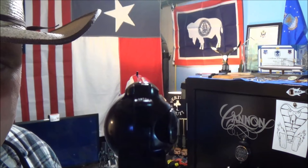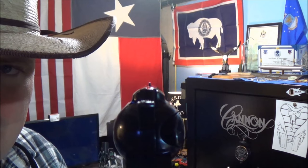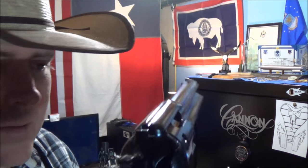You can see here, it just has the blade front post for the sight, and then you have a groove cut in the back. That takes some getting used to. It's a non-rifled barrel, and it is BBs. I noticed at the 10-foot range, of course my sight ain't what it used to be, with that small little target, I was pretty consistent with little groupings. As I moved back to about 15, got worse, about 2 out of every 6, I was ricocheting all over the place. Ooh, I clean missed that one. You hear that one ricochet around? So, keep that in mind.